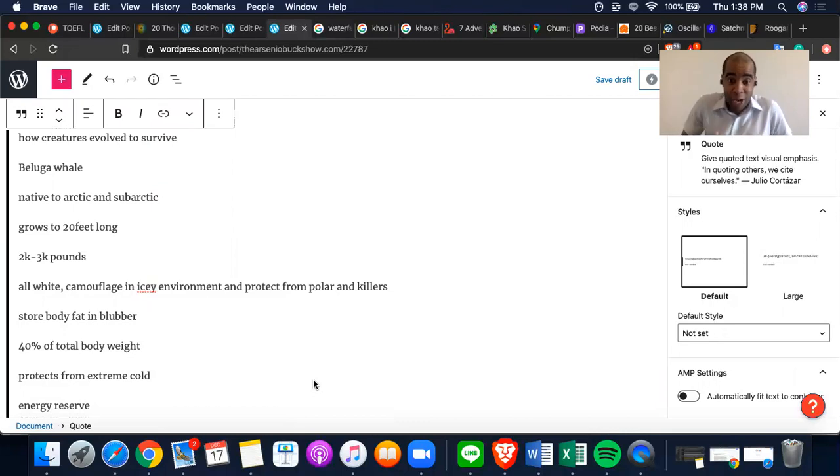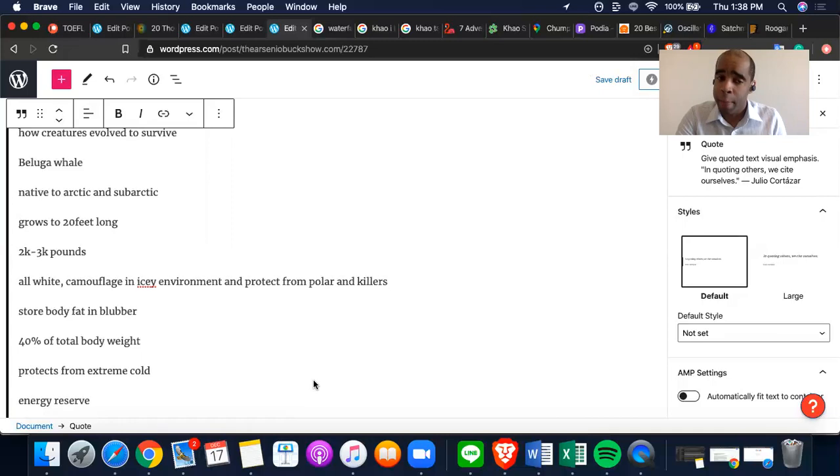So what I had written down was polar and killers. I don't want to write down bear and whale because, again, I already have a mental note. Well, there's nothing else that will follow polar except bear, except polar ice caps and other things. But again, it protects from different types of animals, and the only types of animals would be polar bears and killer whales.